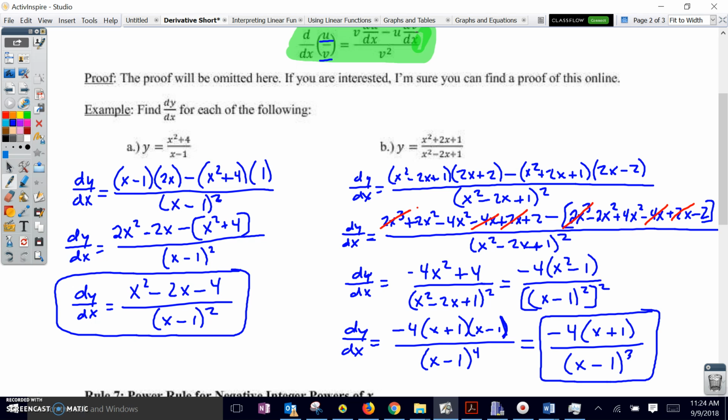Alright, you see how this gets a lot more involved than when we were just doing problems with the power rule and sum and difference and constant multiples. The product rule and the quotient rule especially get considerably more involved in the simplification process. Anyway, that's it for this video. I'm going to come back in the next video and look at rule number 7 and a few examples of some general approaches using these rules.